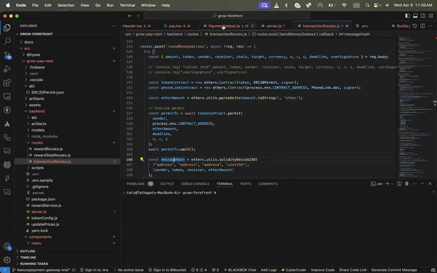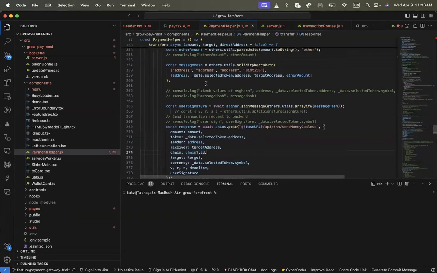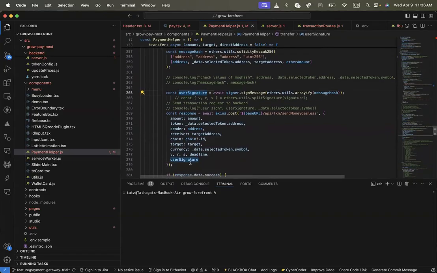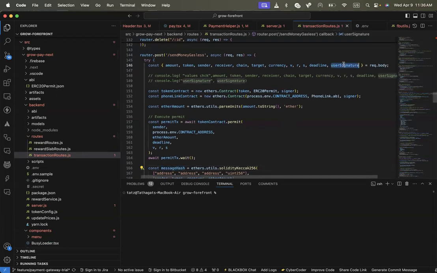Where was that message passed? The message was passed in the user signature. So we have that message inside this.